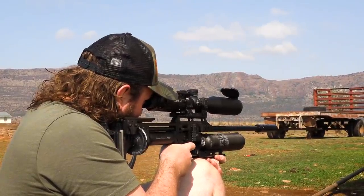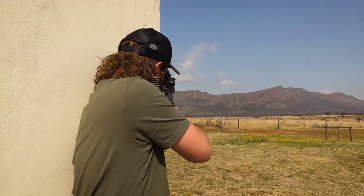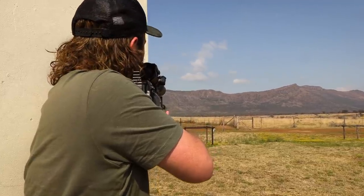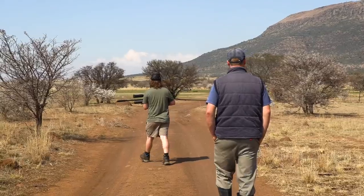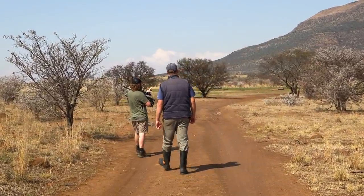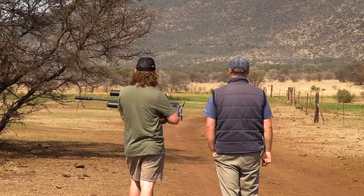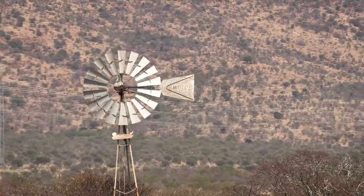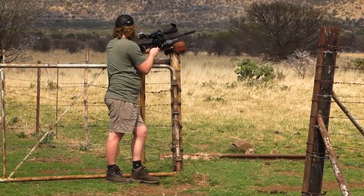We have great weather this morning as we head out. The plan is to move away from the dairy towards the dry areas where we know some squirrel colonies are active. There's a particular colony we tried to find early on that lives close to the farmhouse, but we have no luck and so we move on towards a different spot and Jethro, the farmer, points us in the right direction. Apparently these squirrels are quite wary of people so we strategize a bit of a stalk to figure out how to get within range. The wind isn't too bad but it's starting to pick up, so we're hoping they will still show themselves.